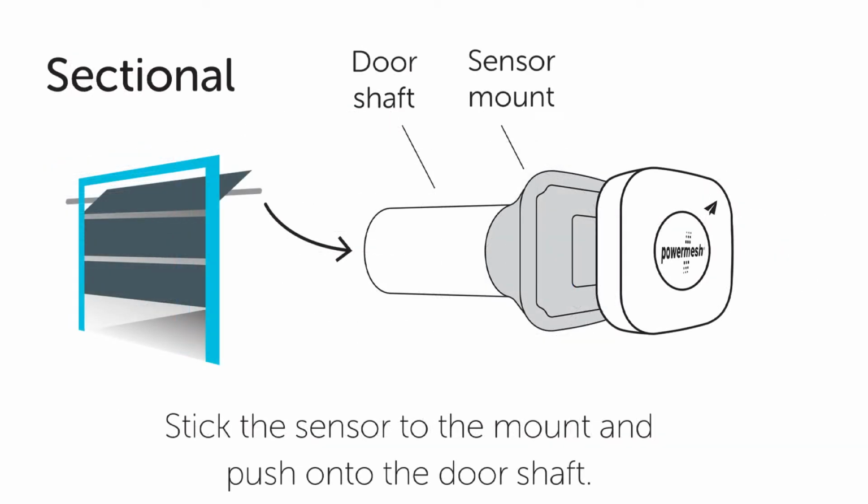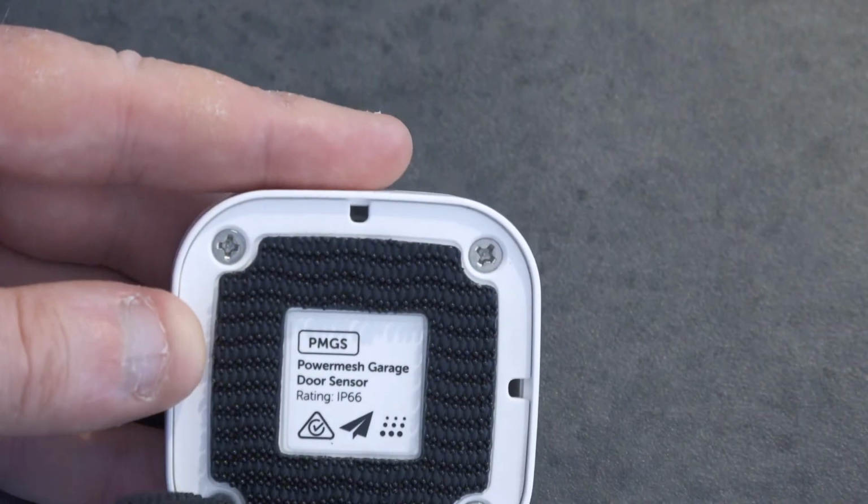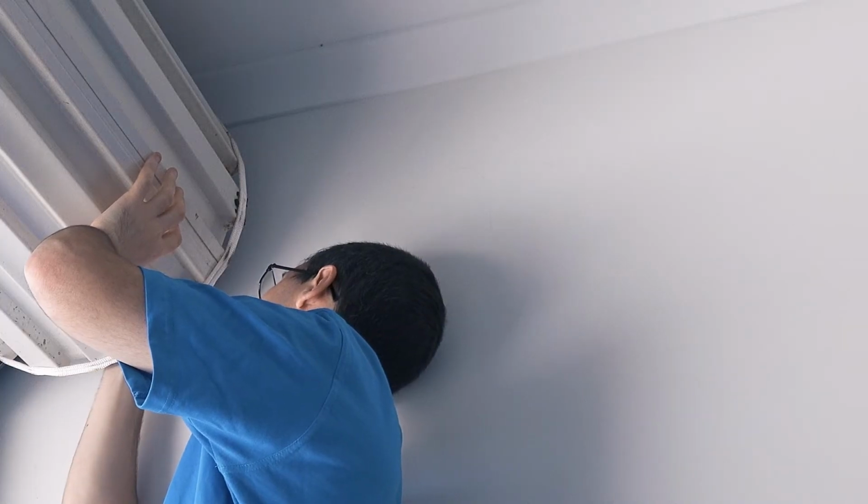If you have a sectional door, stick the sensor to the supplied sectional door mounting adapter, and then attach this to the door shaft on either end. If you have a tilt door, stick it to the inside bottom of the door. Don't worry if you ever need to change the battery. You can pull the sensor off and reattach it with the Velcro mount.